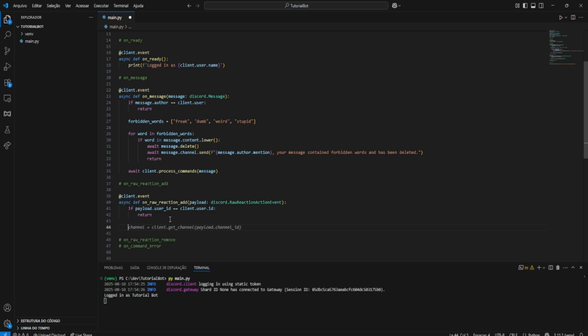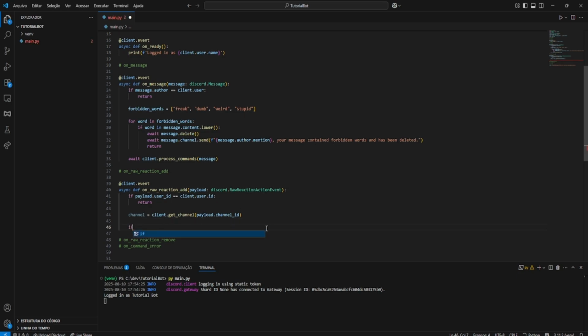Let's say I want a forbidden emoji to be reacted. Payload is a little bit different because you cannot straight away access the channel. You can only have the channel ID. So, thanks Copilot again, I'm just going to say channel equals client.get_channel(payload.channel_id).